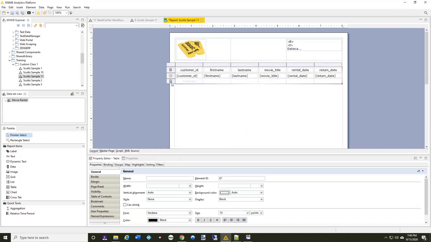And now you can see it's again created a table. As I hover over here, this is the header. This is what it's going to look like on each header line. This is the detail record. When you see it encompassed by brackets, that represents a data field. This is a constant. This is a data field. And down here would be the footer if I wanted to have a footer for anything.